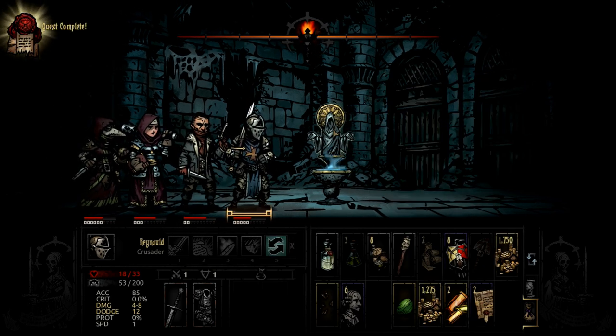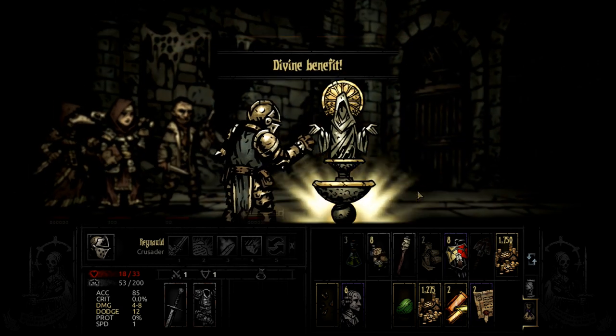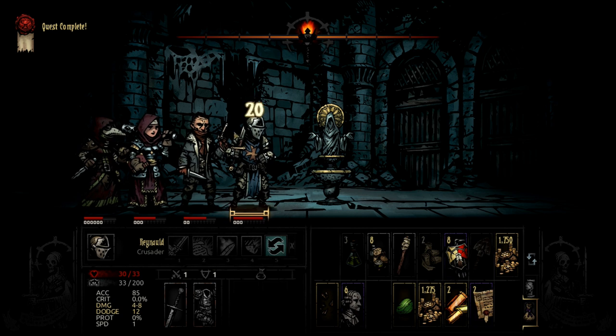Now this is a curio and I think we have to use holy water on this. Holy fountain. We'll use Reynold because he's a religious character. It's also something that I'm not going to go over right now, but some characters are religious and it affects certain things. So you get health and a reduction in stress. We could have used it on the plague doctor and reduced her stress. But yeah, now we have completed the whole dungeon. So we'll just go back to town.